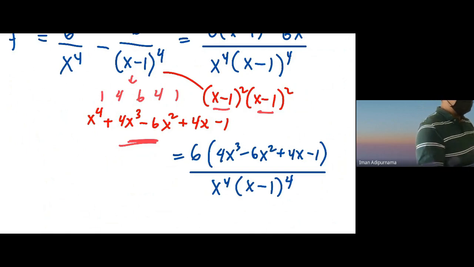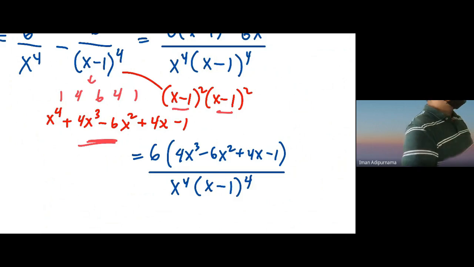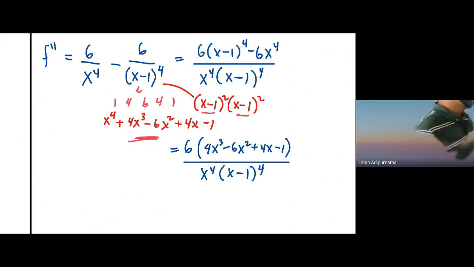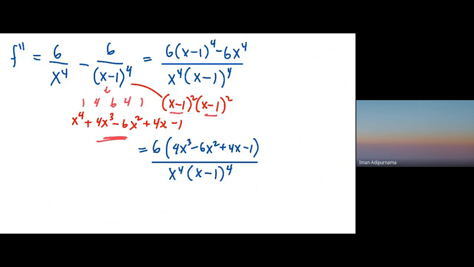Okay, now to check whether this has the inflection point, then we need to check this equation equal 0. Okay, to be equal 0. Let's check equal 0. Okay. The bottom, x minus 1 power of 4, is always positive, right? Always positive. Any x you put here, this is an even number, right? So it's always positive. So whatever x is, always positive.